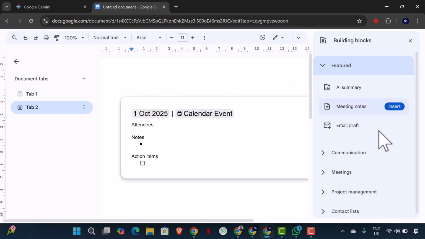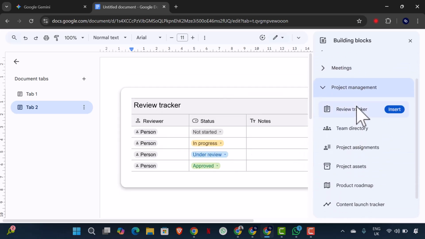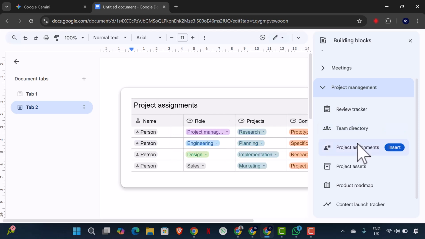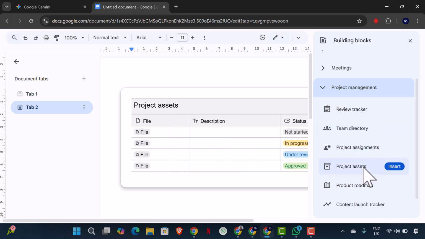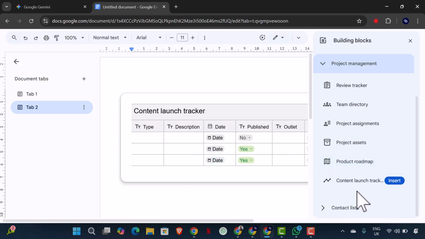You could, as a product manager or a content manager, see your review tracker is here, where you get to review people's work and all those things. So you have your team directory here, where you have the picture, the person. You have your project assignments, where you assign projects to people, and you have your project assets, where you could input your project assets, and you have a product roadmap.